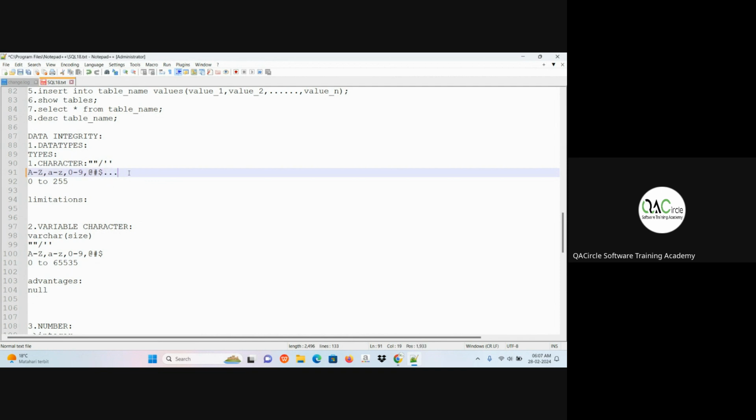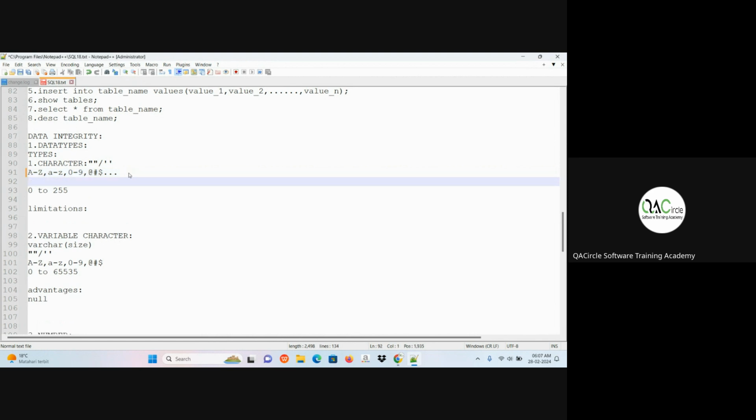Done. Then in the next point, take down the syntax: char, parenthesis, inside the parenthesis mention size. This is the syntax for character data type.